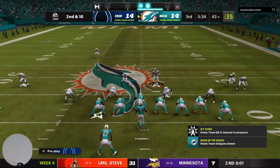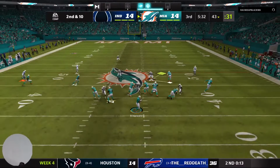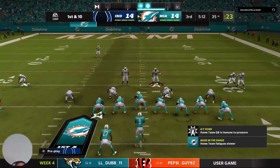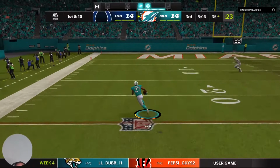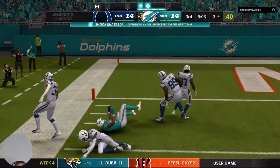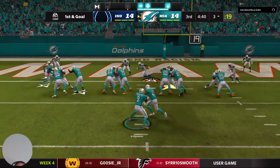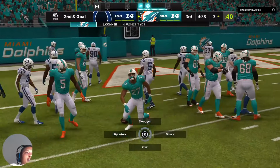So after the incompletion on first, now second and 10. Here's Bridgewater. That's caught by his big tight end, Mike Gesicki, and they'll get him to the ground. He has another first down at the Colts 35. From the shotgun, it's Bridgewater, and this will be swung out here for Connor, who runs over him and shrugs him off. They will eventually get him down, but he's inside the five all the way to the three. He's going to get this back to the 3 yard line and no further. They'll say no gain on the play, and it'll be second and goal.